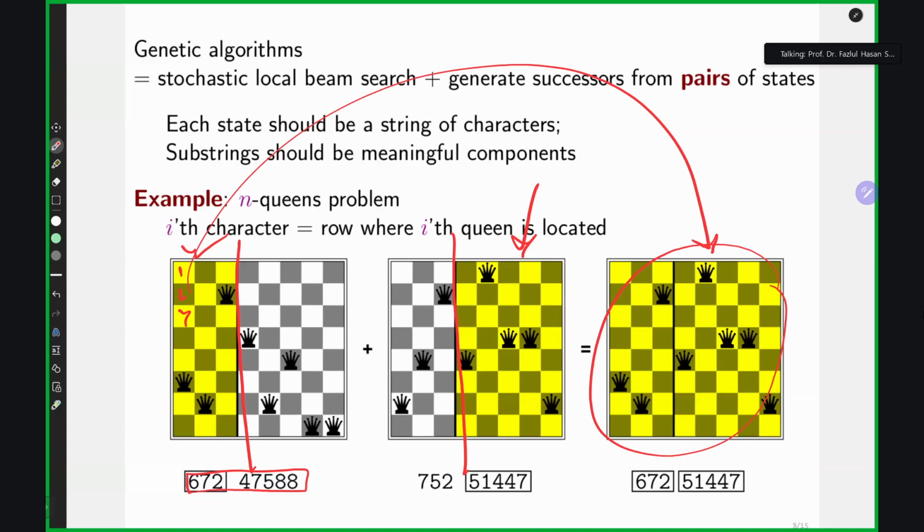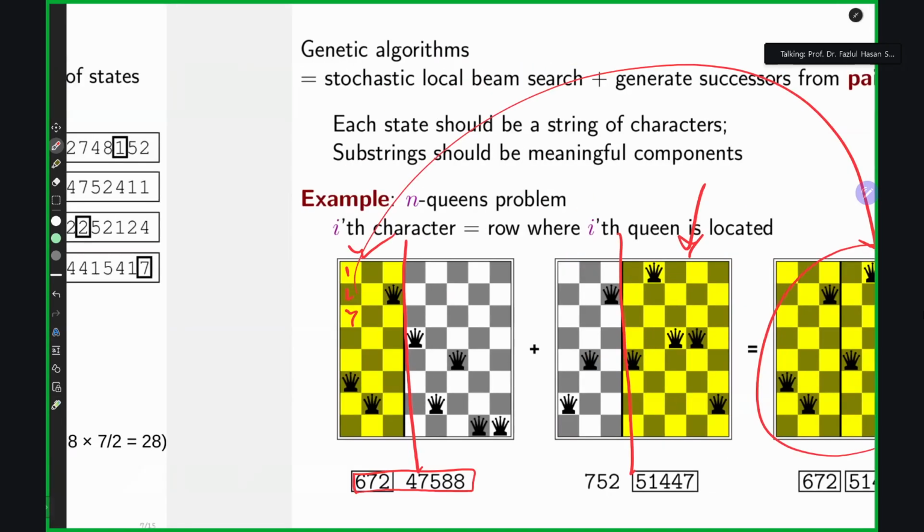Then do this. So the crossover point is selected based on the situation, the application, and the demand of the problem.